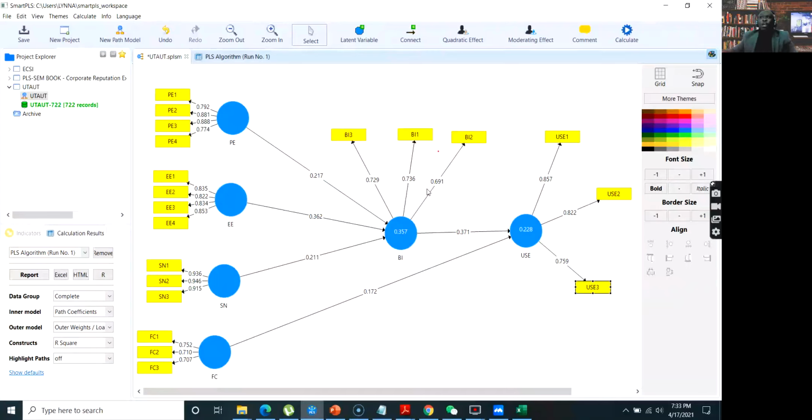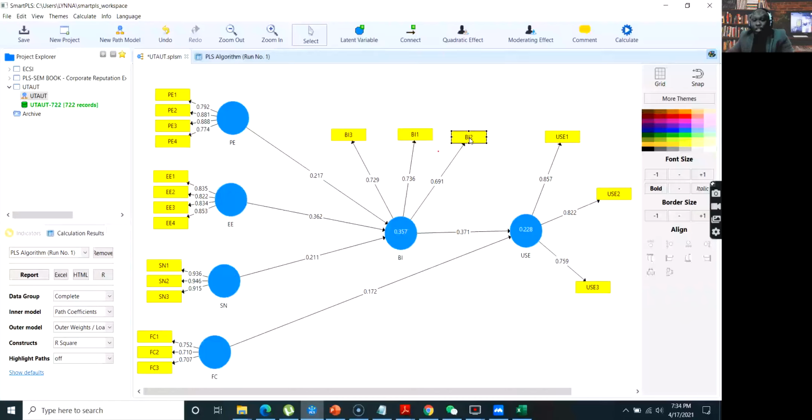Okay, but if the indicator you are using to measure the internal consistency reliability, the outer loadings, is low, for instance if this value over here, these are the indicators, the cross loadings, if it was low, we would have deleted one of them.